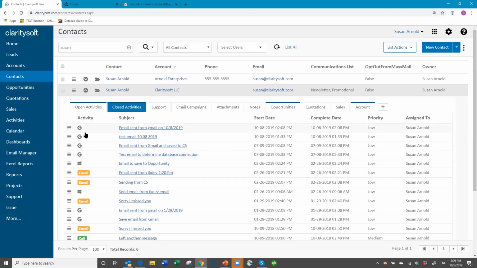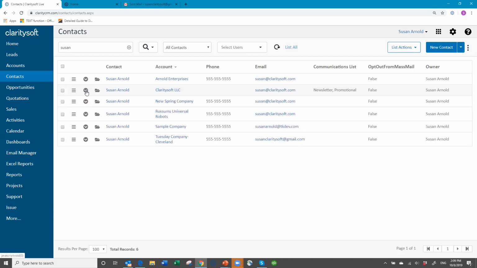So these three different icons tell you where the email originated, which is nice because you might be trying to find it if you're using more than one email source here. So that will help you in showing you. So as you can see, once you've got the plugin or the extension installed and set up, it's very simple to save things back to ClaritySoft.